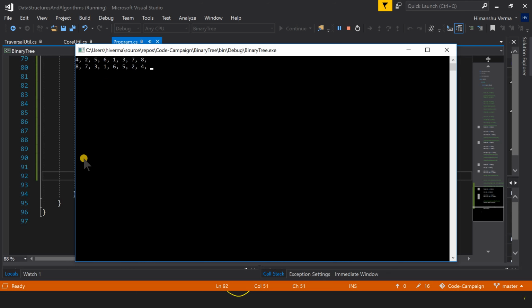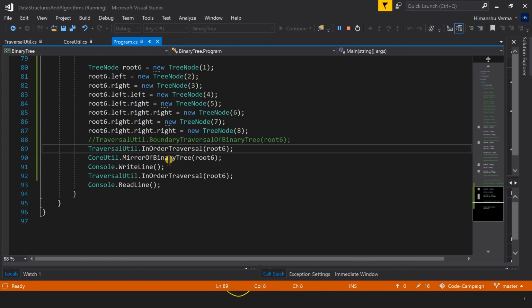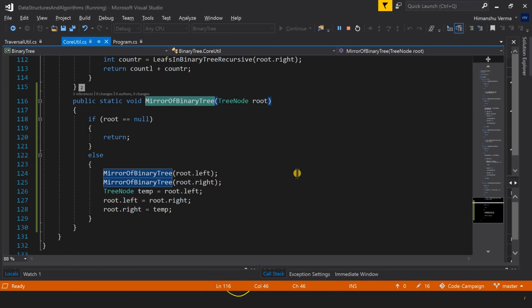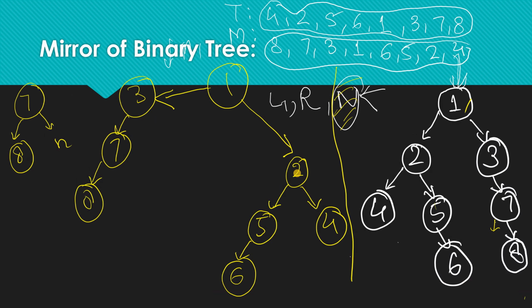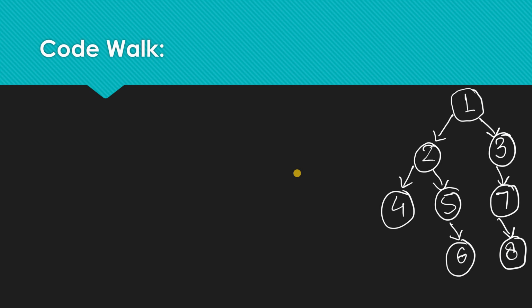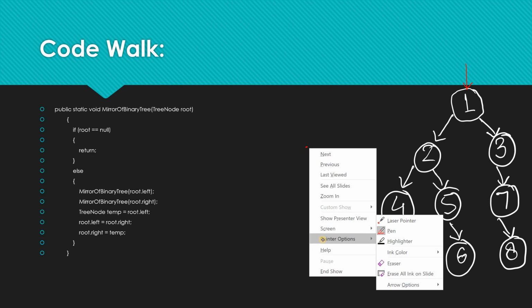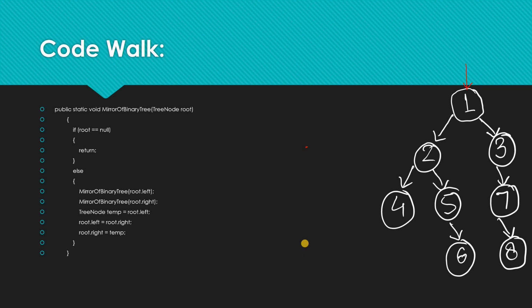So let's go back to our code and do a simple code walkthrough, so at least you will be able to understand it better. So let me move to our presentation. Okay, so we'll do a quick code walkthrough here. As you see here, I have pasted the code, whatever we have written in the IDE, and let's start from here. Let me change the pointer. Okay, so we'll start from here.